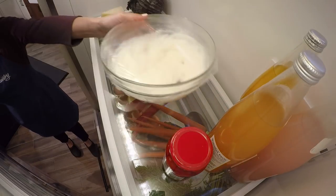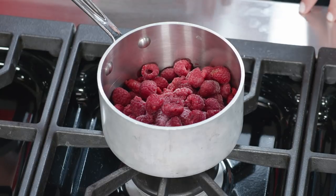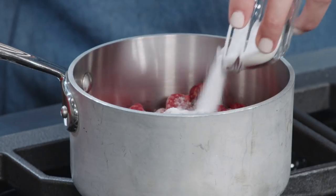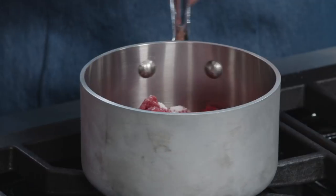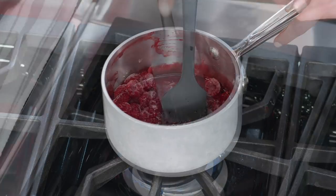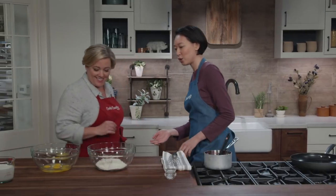Next up, the raspberry sauce. I've got 10 ounces of frozen raspberries — I actually prefer frozen because you don't have to clean them and as they defrost they fall apart into a sauce almost on their own. I'm adding a quarter cup of granulated sugar and a quarter teaspoon of salt. With the heat cranked up to medium, stirring occasionally, it'll thicken slightly in about eight minutes. Those raspberries have melted down and it's slightly thickened — perfect. Setting it aside.